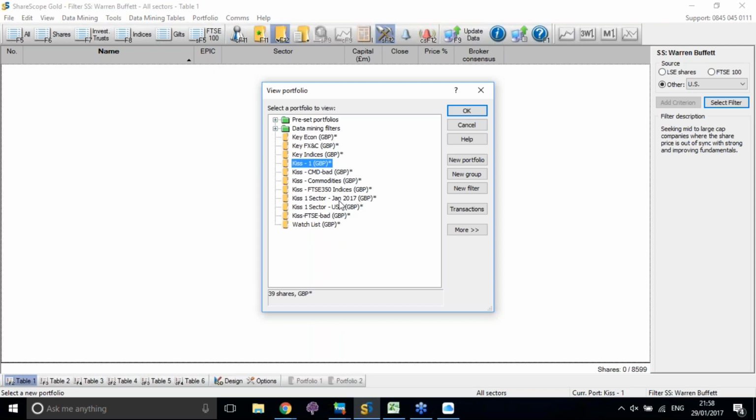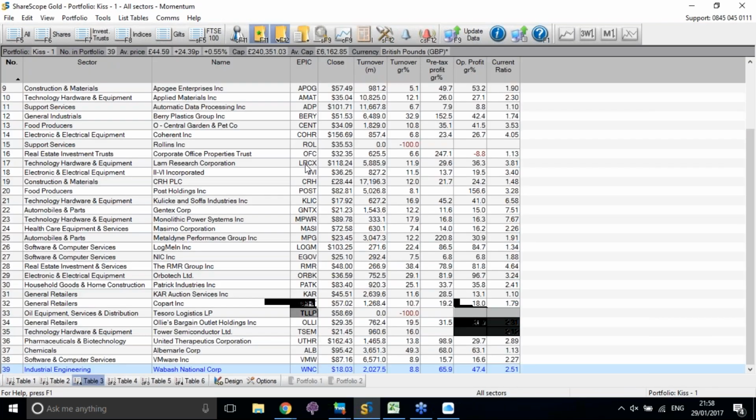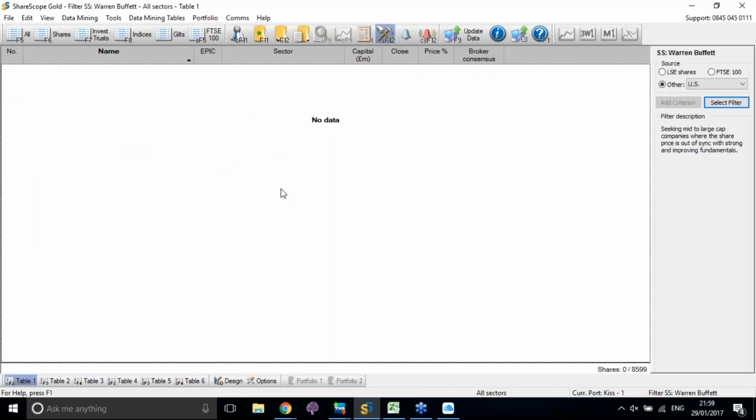I'm kind of lost. These are the shares I choose. And when I try to do this, because it's 39, I have to choose from these 39 what shares. So I want to do data mining. When I do the data mining, it's like this.